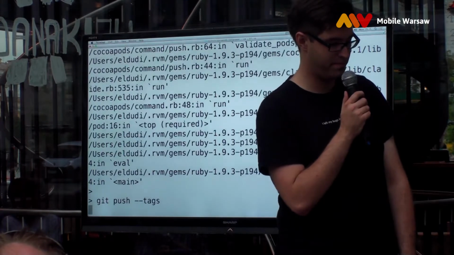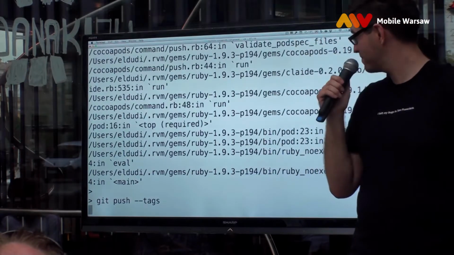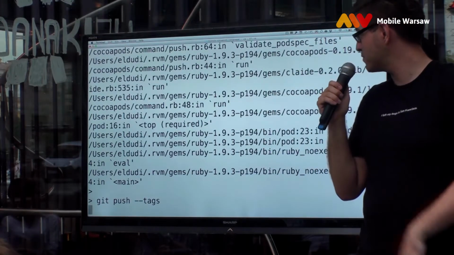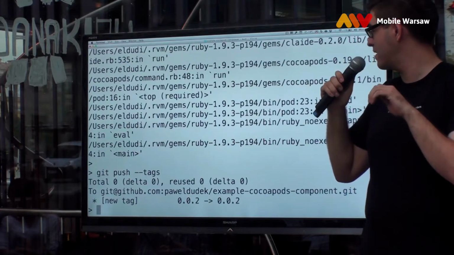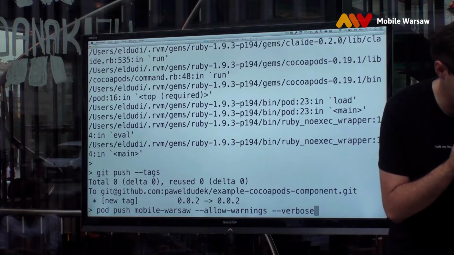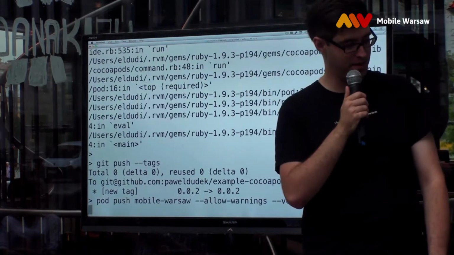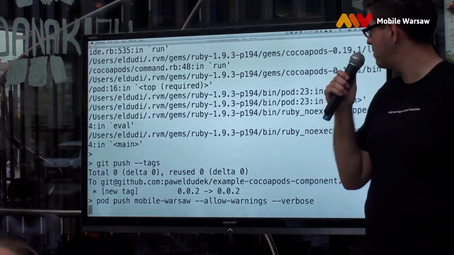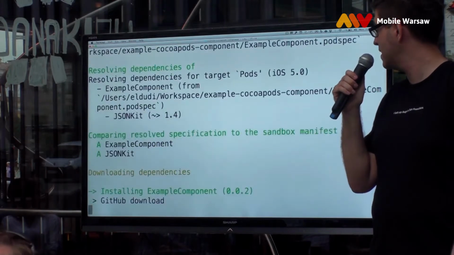Now it should be all right, after we do the push tags. Because what CocoaPods did, they looked for version 0.0.2 as a tag, and since there was no tag defined, they failed utterly. So now the validation should pass. Yay!